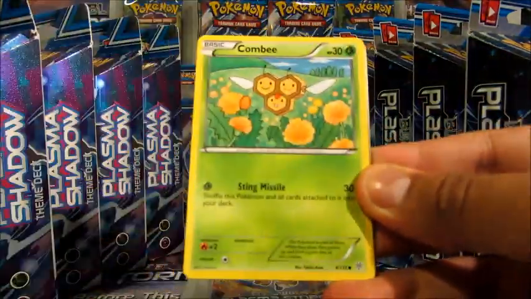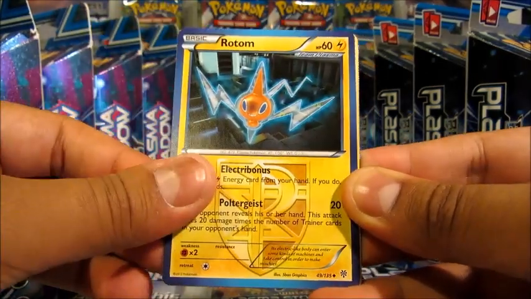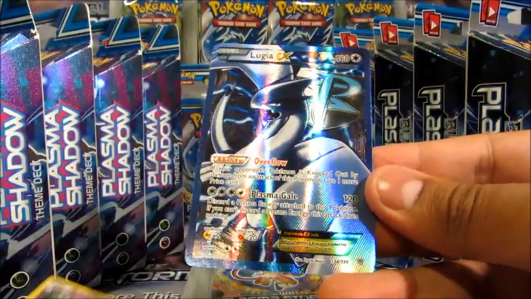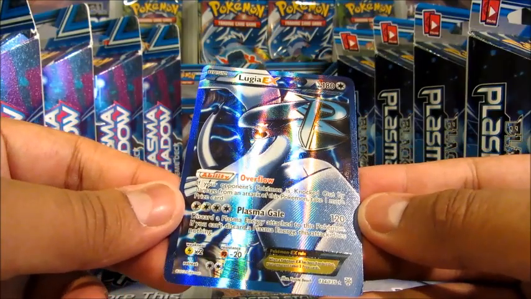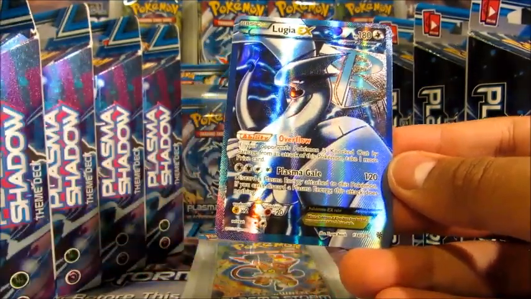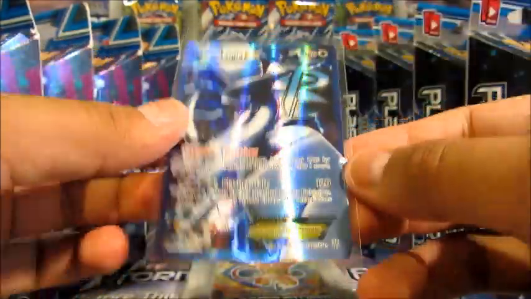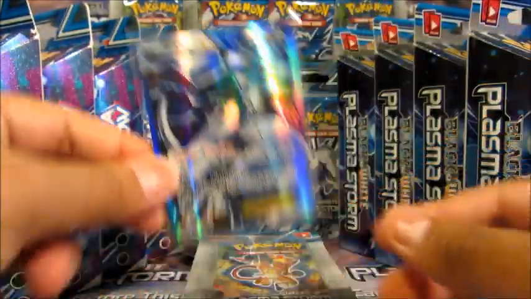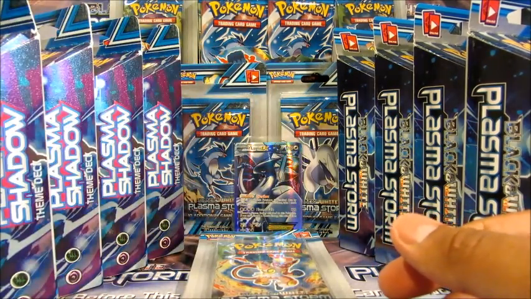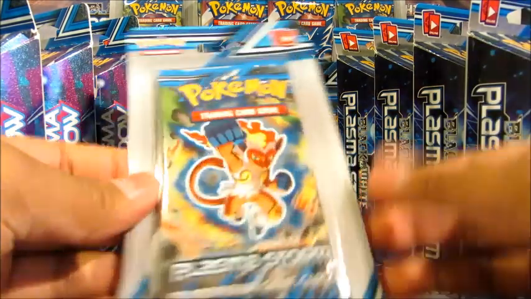Alright, so we have Riolu, Combi, Togepi, LGM, Doduo, Rotom, Koffing, a Magneton, a Zubat Reverse, and oh my gosh! A Flutlugia EX! Look at that! That took me by surprise. Even though I've already got this, it's always a nice surprise when you get something that you don't really expect. That is awesome. Fantastic. We'll put that there. Blends in with the surrounding pretty well, right? Wow, these blisters are really, really cool. Very, very cool. Damn.